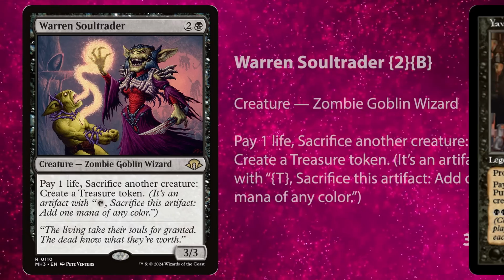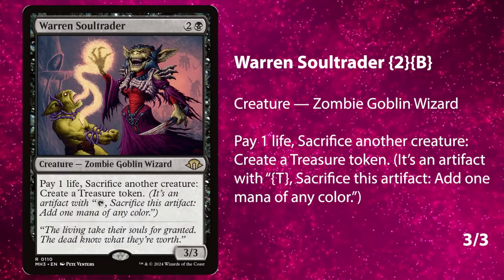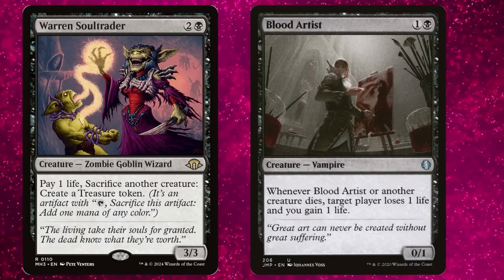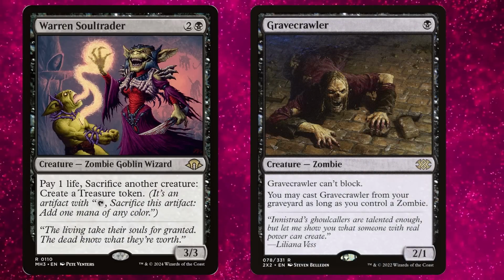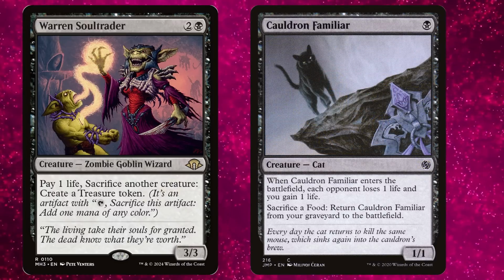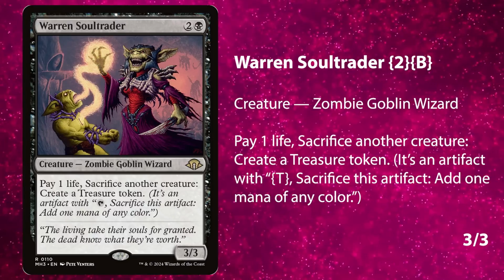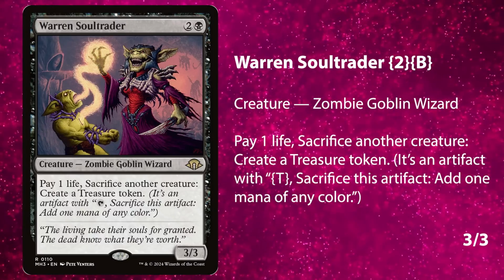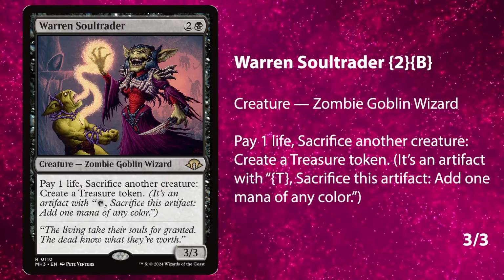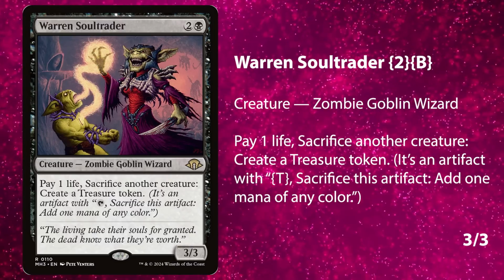Because this card produces an untapped treasure every time you activate its ability, it has combo potential with a Blood Artist effect and a recursive creature. Gravecrawler works, or Samwise and a Cauldron Familiar also works. I think this card will find a home in Modern, but it's probably not going to be in Yawgmoth. However, you better believe I'm going to be testing this card in a bunch of different shells because I think it is super cool and will be very powerful if it finds the right shell.